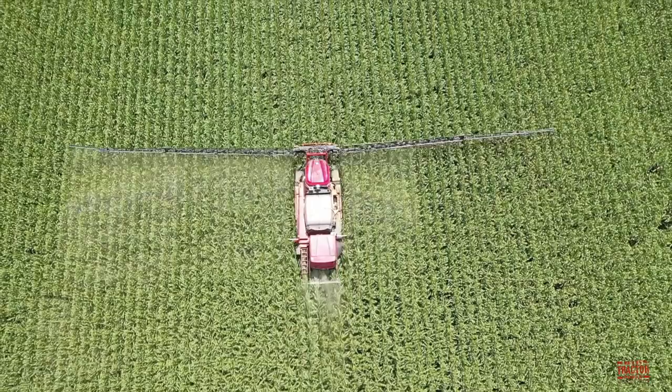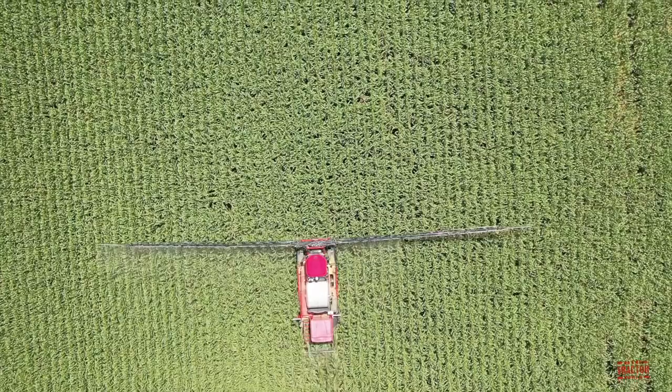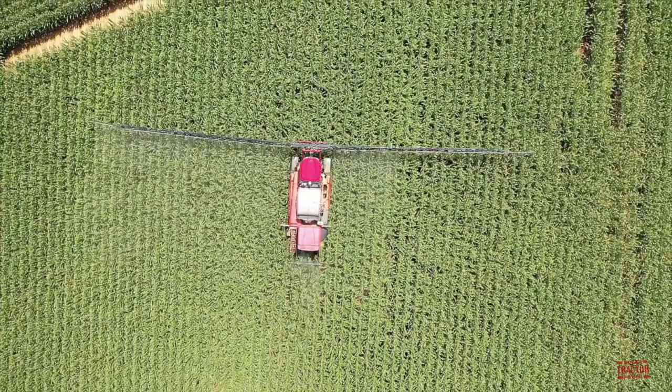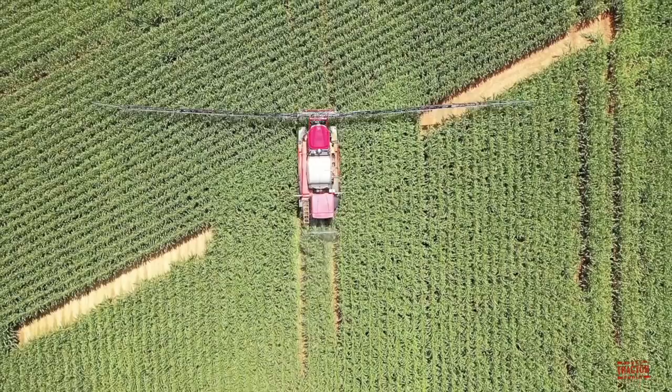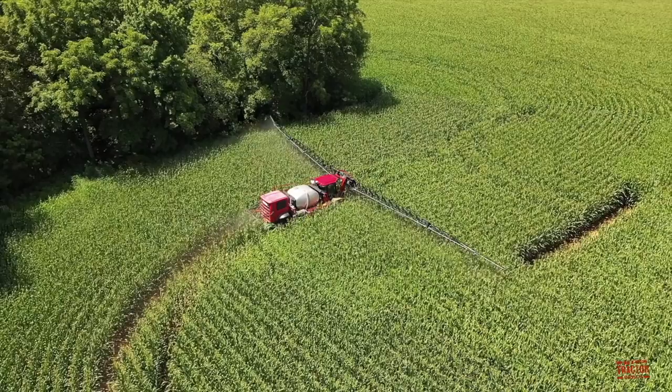It is equipped with a 120-foot spray boom and a 1,400-gallon solution tank, and in this application, the sprayer can run 70 acres before it has to be refilled. The 120-foot boom features section control, which means that it is able to shut off different sections of the boom to make sure that the product is only applied where the sprayer has not already traveled. You can see on the far right-hand side of the boom that it is not applying, and that is because the sprayer already covered those rows when it made the outside perimeter pass around the field on the edge of the trees.